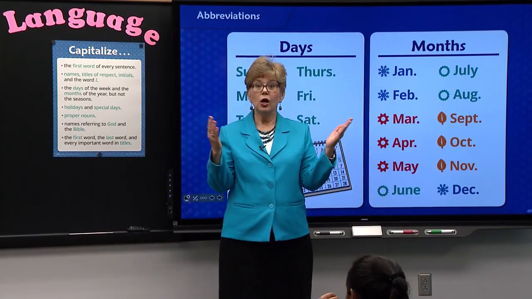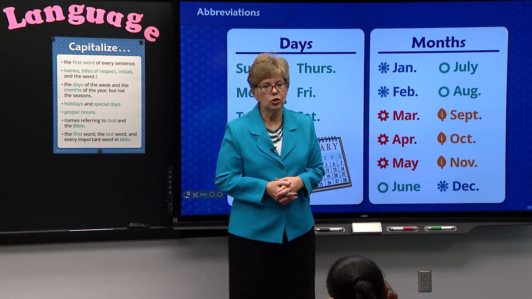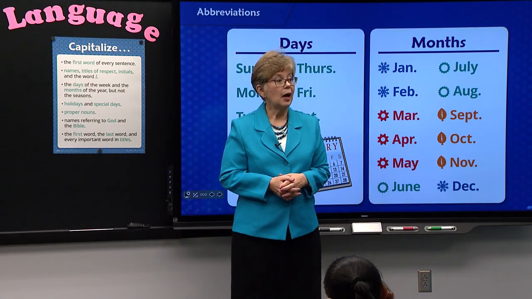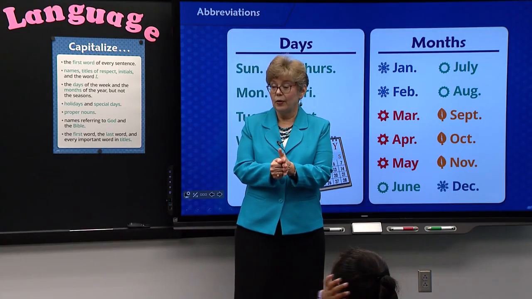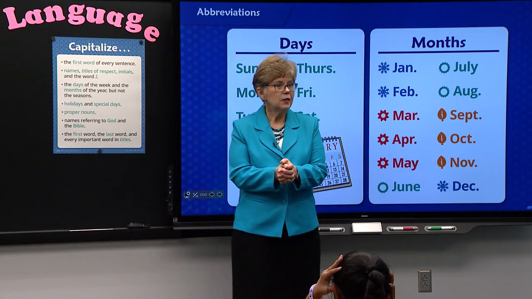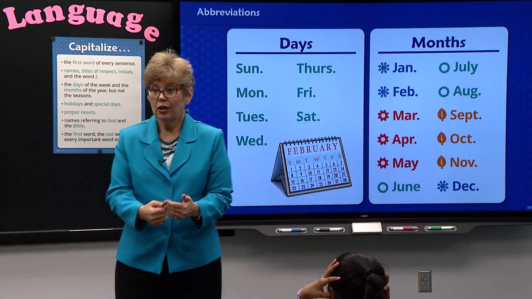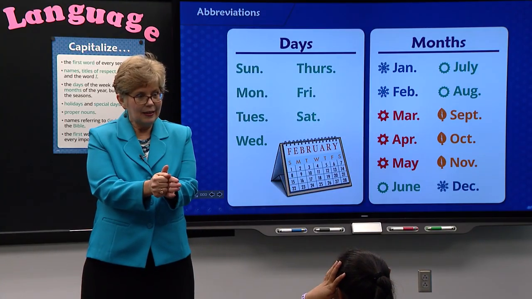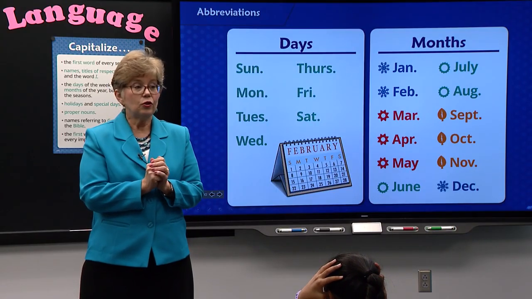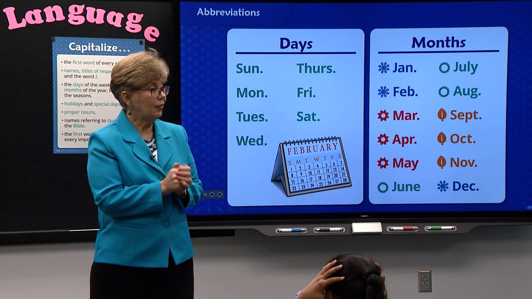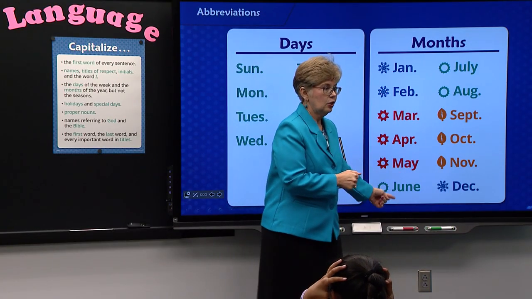It means people all over have learned that when we abbreviate the word January, we don't just write a J most of the time. We would say capital J, A, N. And what goes at the end of that abbreviation? A period. All right, so this time we're going to say the month, we're going to spell the abbreviation, and we're going to put a period just like that at the end. But be careful. There are a couple of months that do not have a period at the end. I'll even point them out to you. Look at May. Look at June.